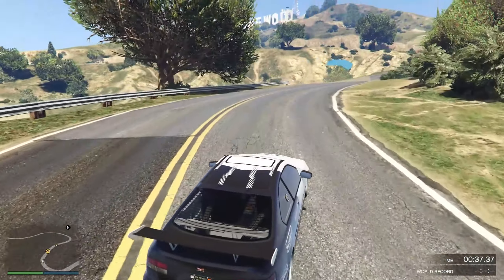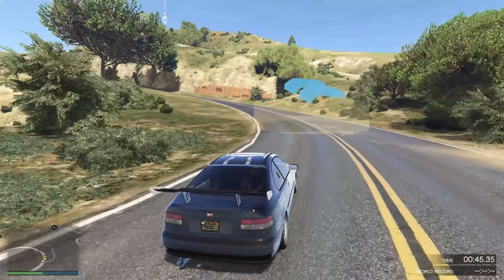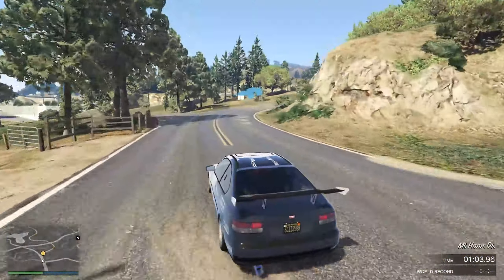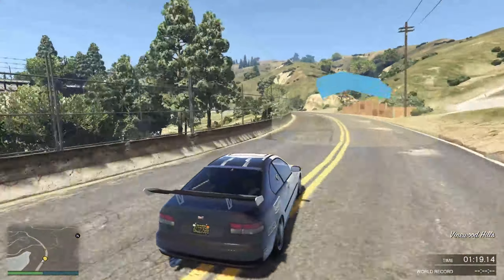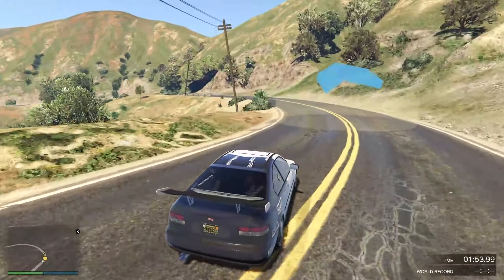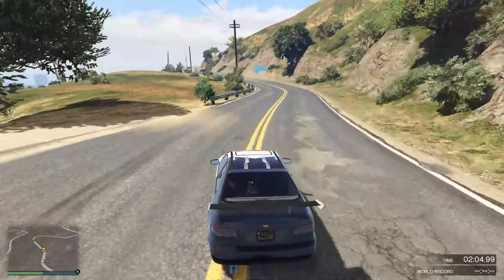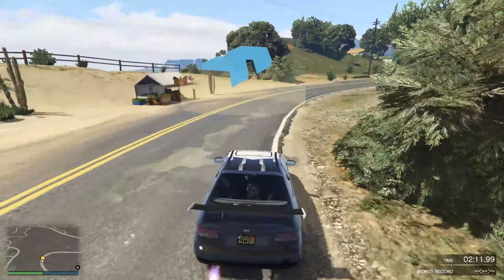So another thing — you can see me drifting around some of these corners. That's not me drifting. I don't usually drift when I'm doing a race unless it's a car like this, but I still wouldn't drift because I'm trying to test out how it would perform normally. The traction and the grip on this thing is so bad. You can see there again — I drifted around the corner, and it wasn't even me, it was actually the car. Trying to do even long turns isn't the best; it's actually challenging to just stay in one lane even when you're using racing lines. It's just so tedious and difficult. Just talking about how bad this thing is gets me heated.